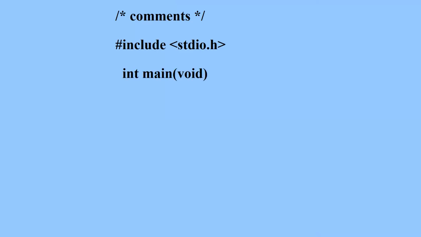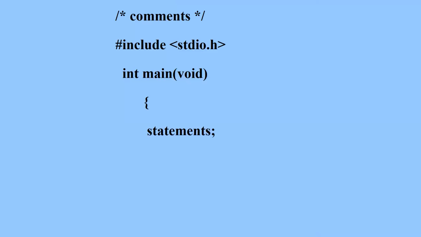Then we have int main. You can enclose void in between, or it can be empty. There can be nothing inside there. In my subsequent presentations, I will explain what that means. But you have int main. Then we have this symbol.